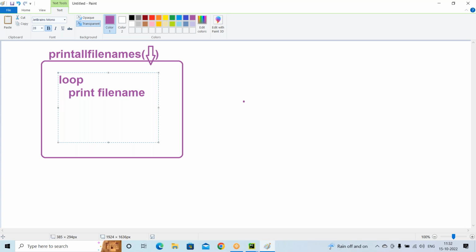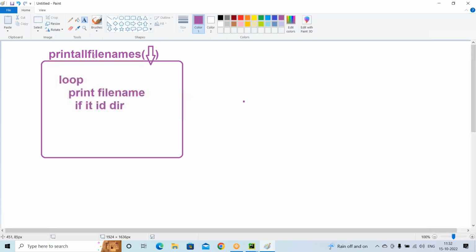If it is a directory, enter into that. So I'm calling the same function and passing this directory name. We don't know inside the directory; only files might be there, otherwise you can have a subdirectory, and inside that, one more subdirectory. How many levels it is, you don't know, right? In such situations, I want to call the same function inside the same function body.